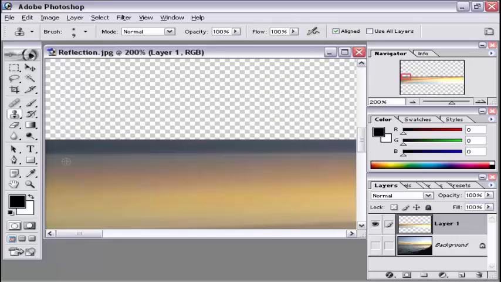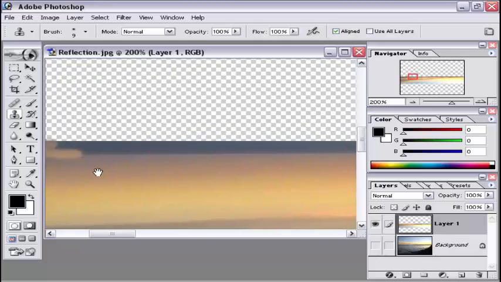Hold down the Alt key where we want to copy from, and now literally just paint away. It looks very rough at the moment, but when we apply our final effect in a second, you can see what we're doing. Let's hold down the space key and you can see it turns to a hand, and we can just drag the image over.